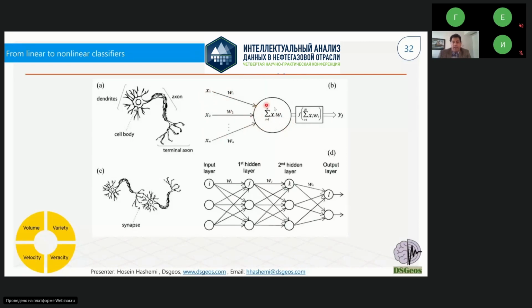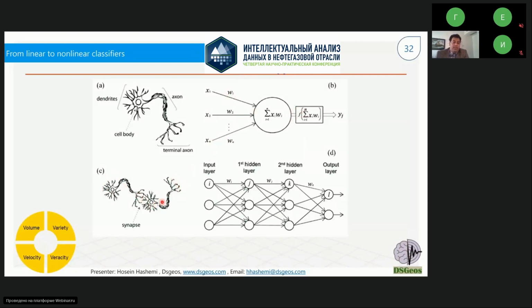And at this sigma, the idea of the neural network, or neurons and perceptron, is that this F function doesn't give us a value directly. It shall go through a transfer function or activation function. If it reaches a threshold, then there is output. If it doesn't reach that threshold, there is no output. So this output can be labels. The innovation of the neural network is this F function and this weight function.